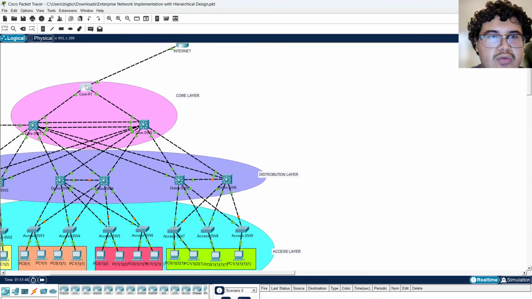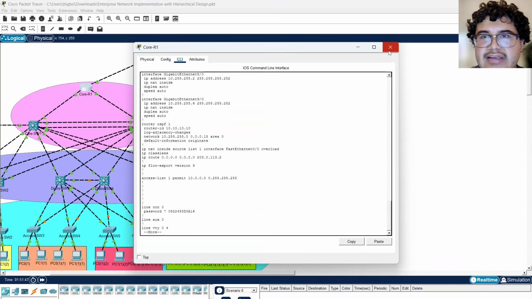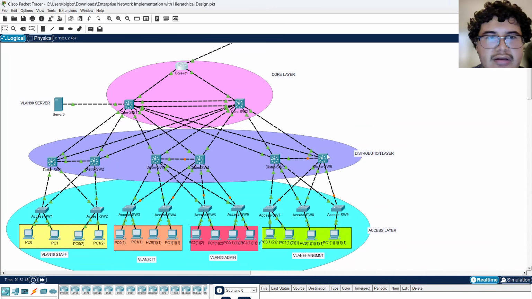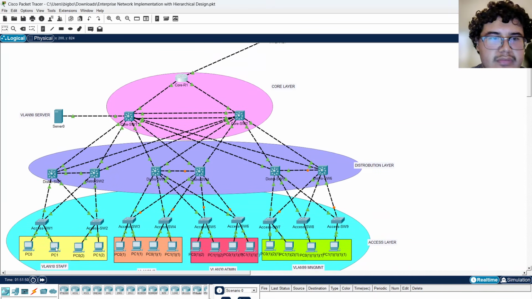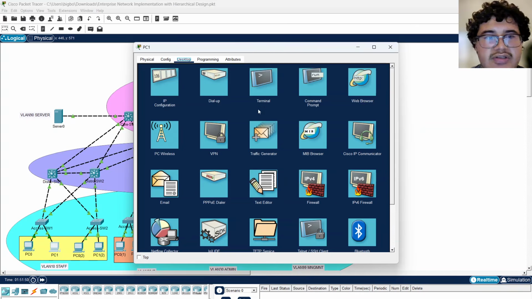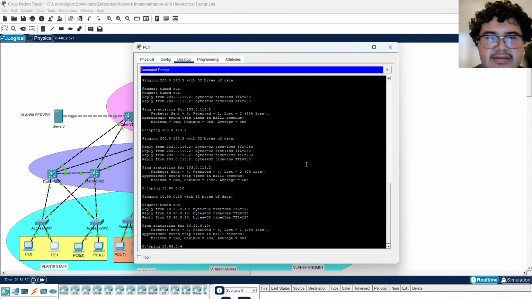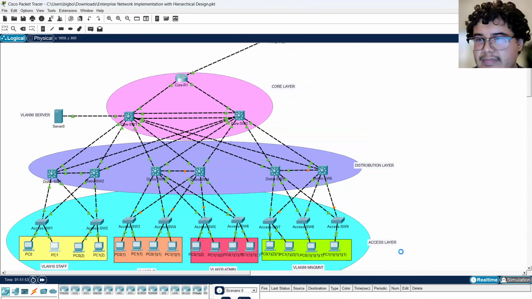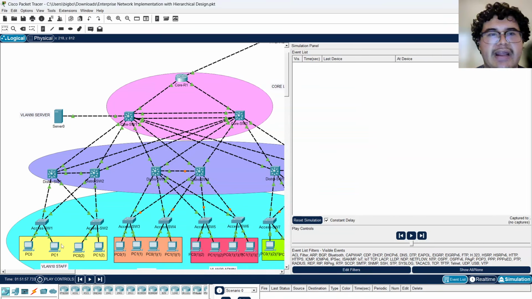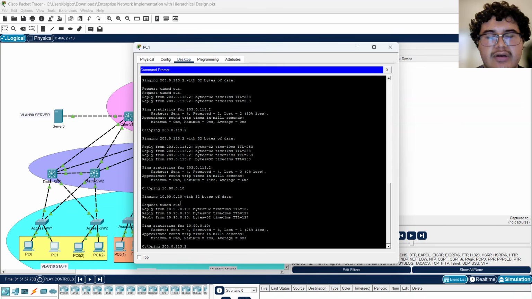And then Core 1 actually performs the, let me show you really. Let me show what it actually does, because it's going to perform NAT there, because we performed NAT overload.